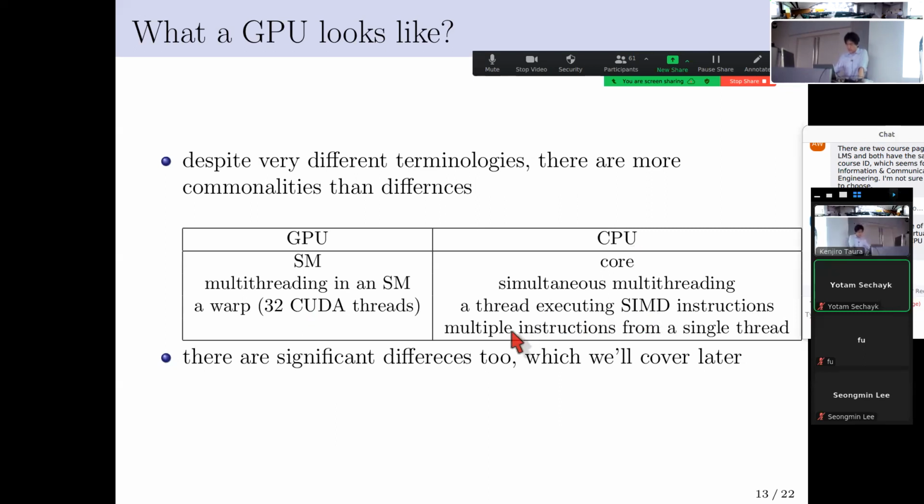On a CPU, you have multiple instructions simultaneously executable from a single thread, which is something the GPU is actually lacking. But yes, they are in many ways different, and in many ways very similar.